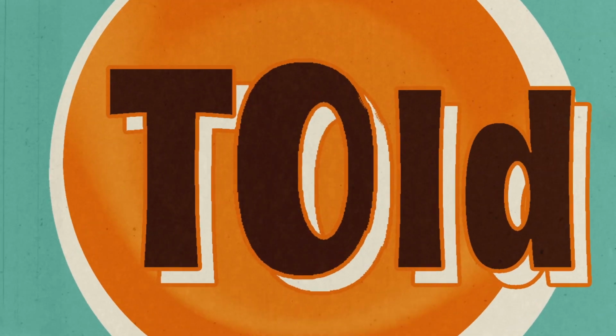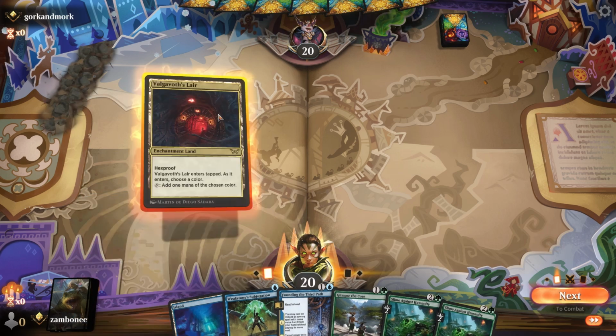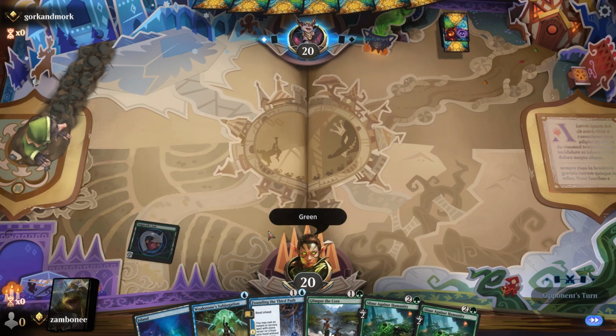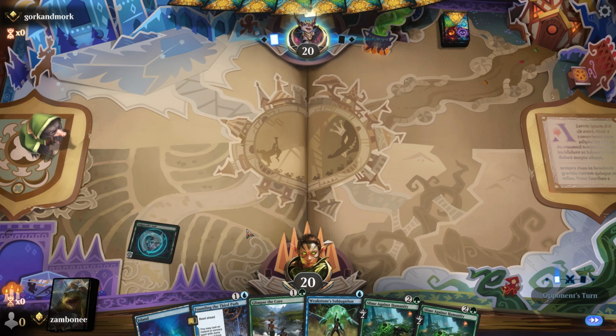Yeah. I go first? What? After I was just complaining that I've been on the draw 5 times in a row? Because you're tired of making me lose? So you make me go first? Founding of the third path and the glimpse the core, perfect start?